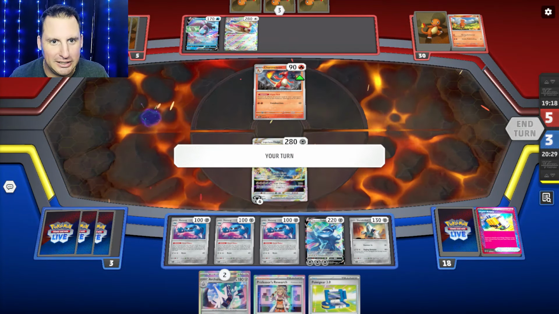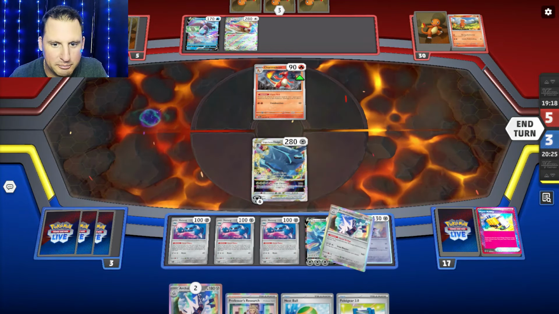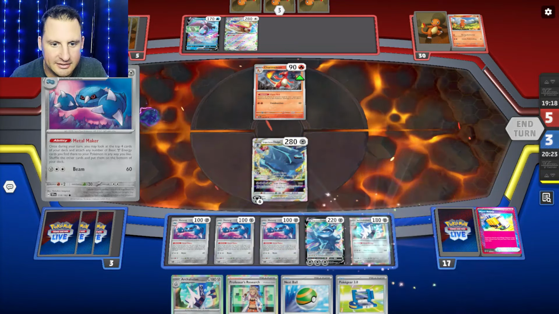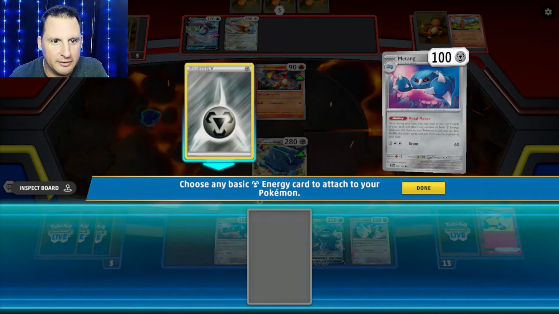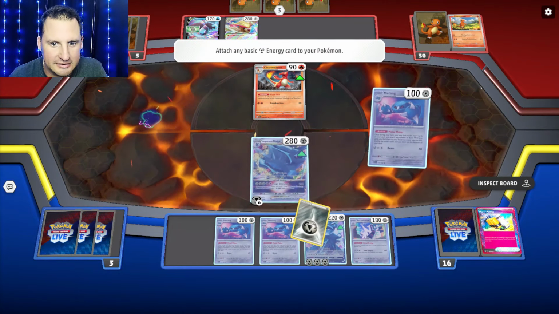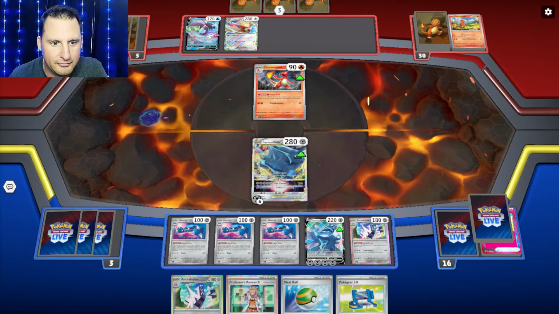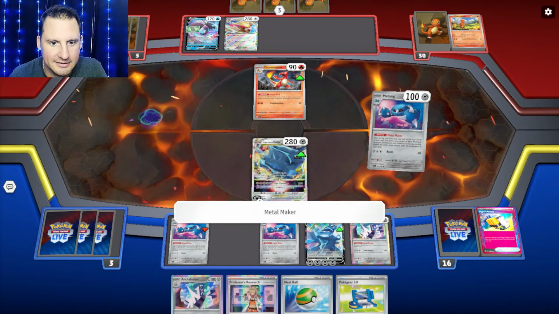All right, they give me Charmeleon. I mean, I guess to get one prize, I guess. I don't know. But we are going to Metang. We're going to get all the energy out. All of it. All of it out. So that is boom. Four. And we are going to Metal Maker again.